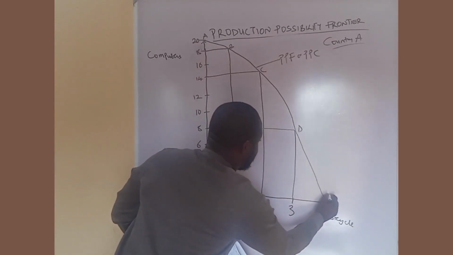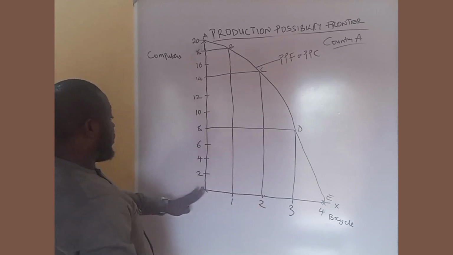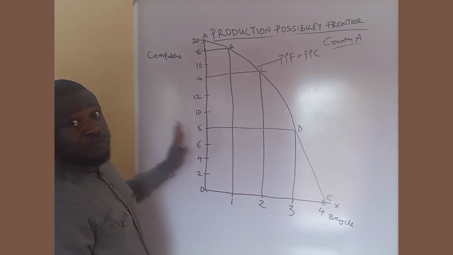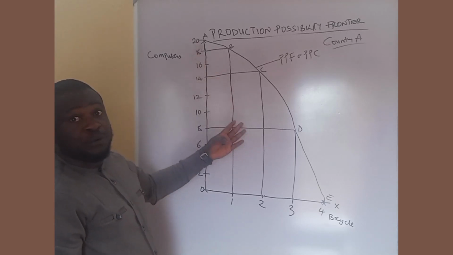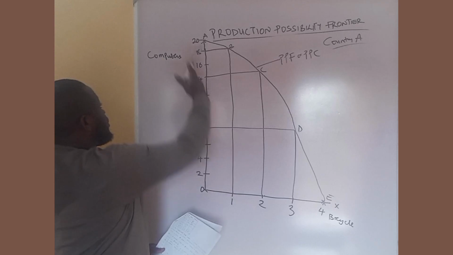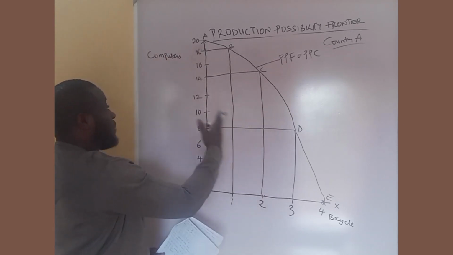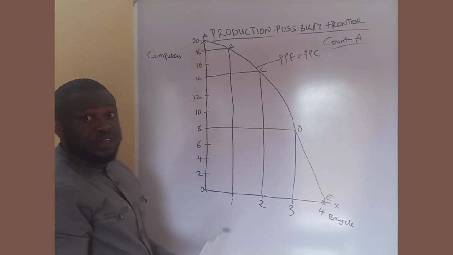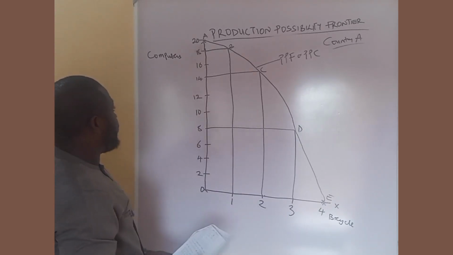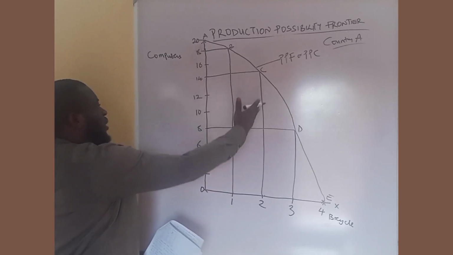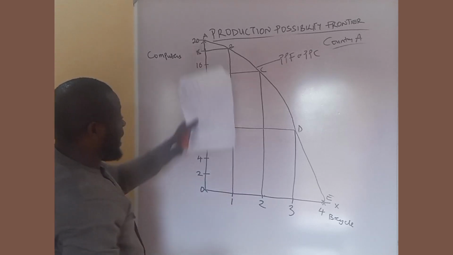Then at point E, country A produces 4 units of bicycle without producing any units of computer at all. This is exactly what is referred to as the production possibility frontier, and it shows the various combinations of computer, like I said, and bicycle that can be produced within this economy, given the limited factor of production. Now, in between, we can find several other combinations of computer and bicycle.